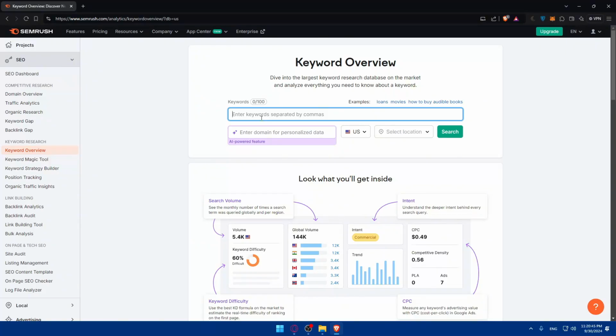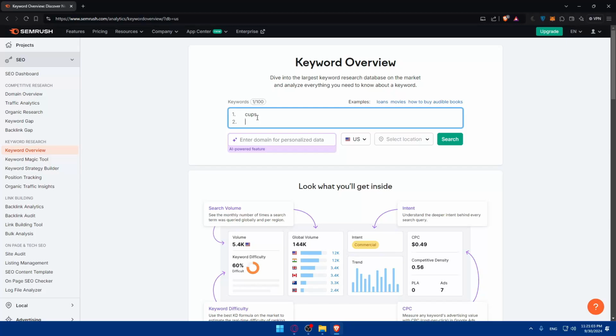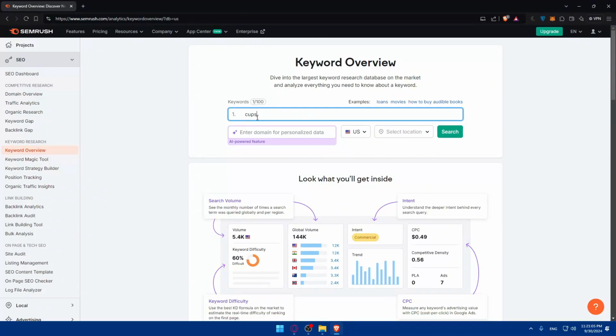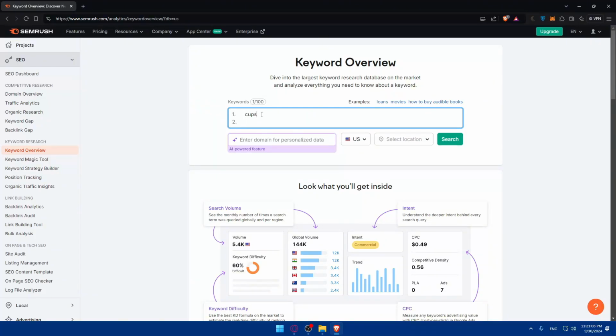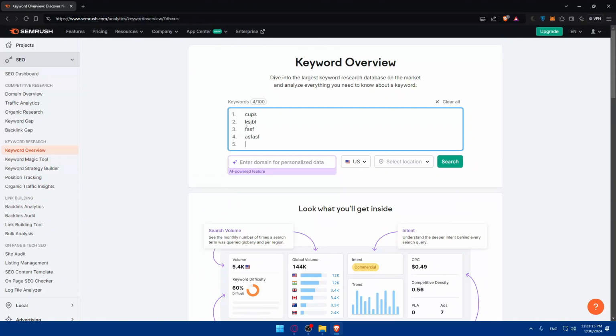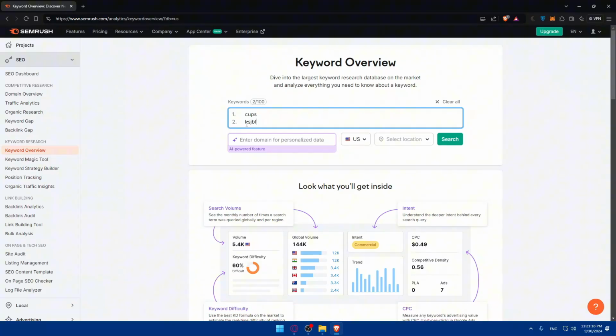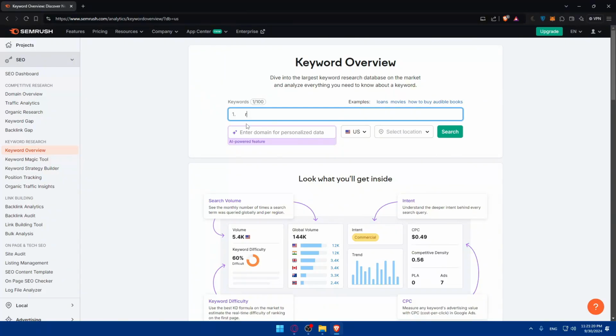If you want to enter multiple keywords, you can type, maybe, cups as an example. A space wouldn't work; even if you keep pressing space, it will count it as one word. So you'll have to separate them by commas. If you type a comma, it will not show in here, as you can see, but it will go to a new line. So you can type your new word, comma, new word, comma, new word, and it will go to a new line. An example here, I'll just type maybe recipe.